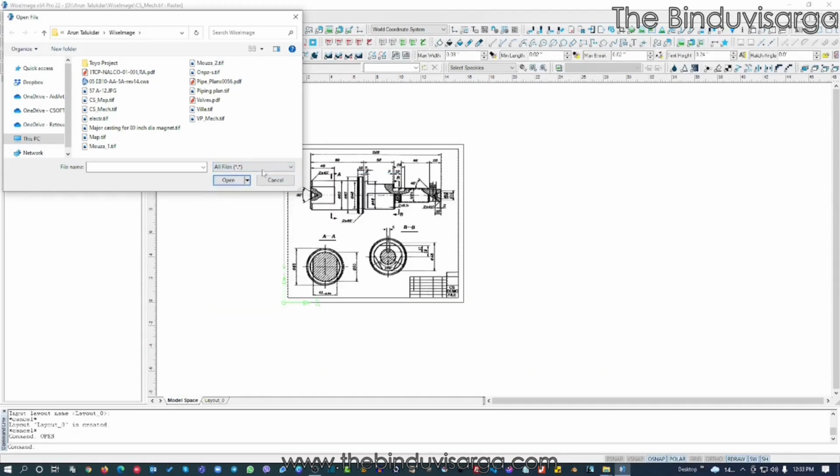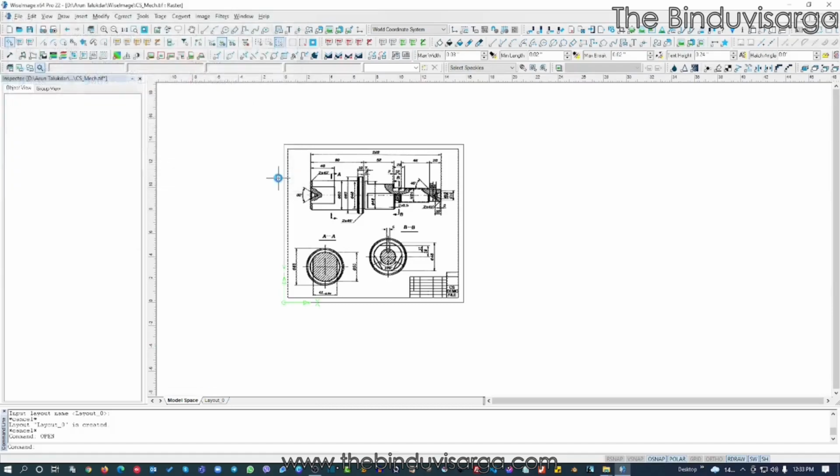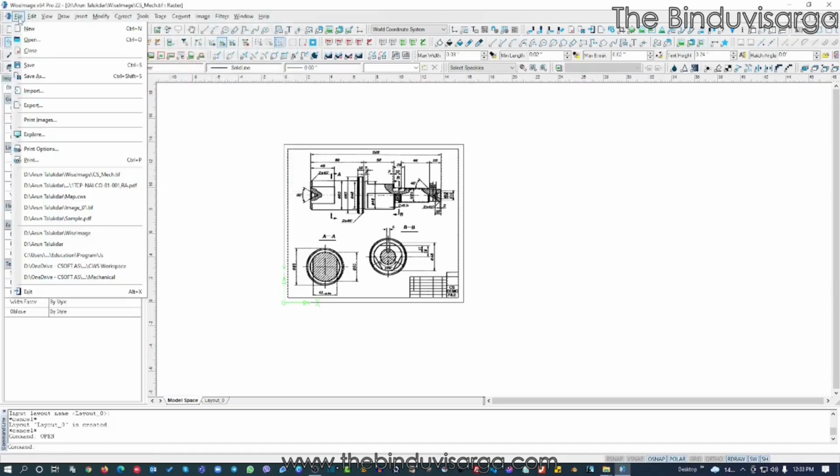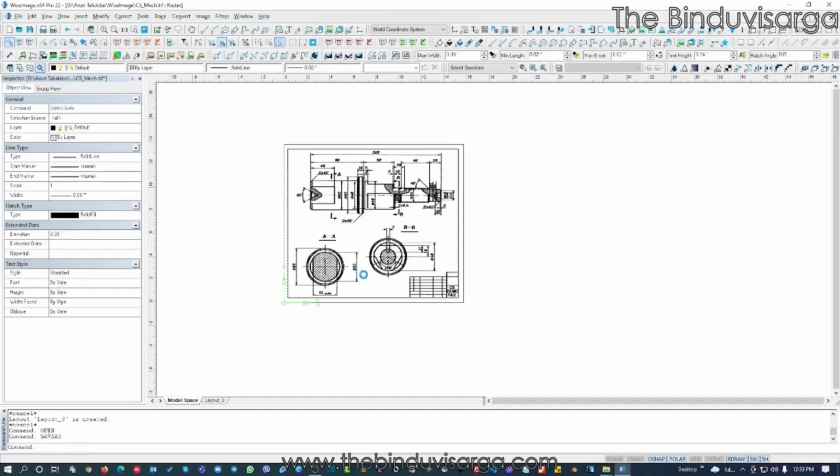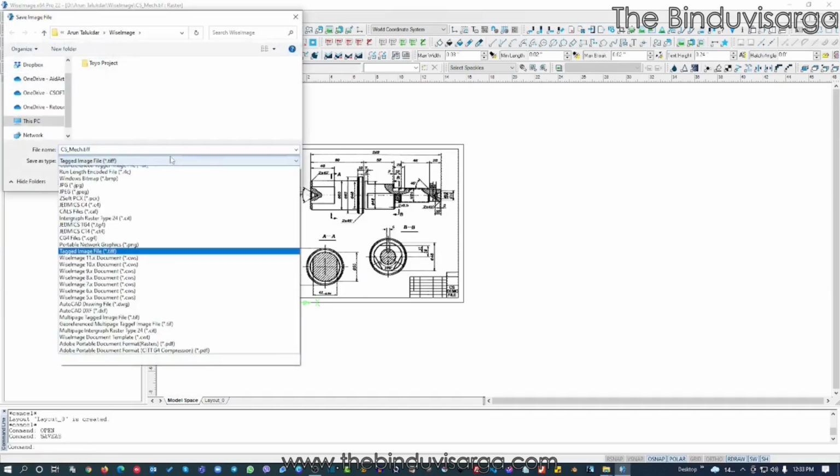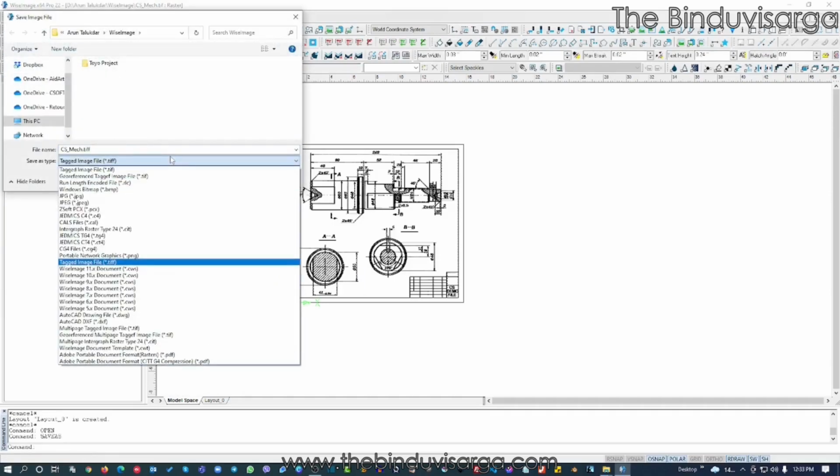So these are the file formats that we can open inside WiseImage, and then we will go to Save As to see what can be produced in WiseImage. Again, this is a big list of image formats, and the native WiseImage CWS can also be created.